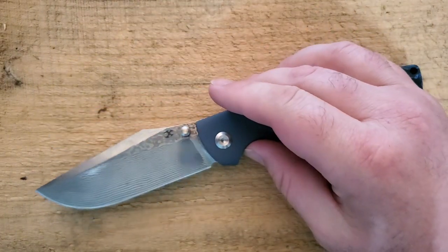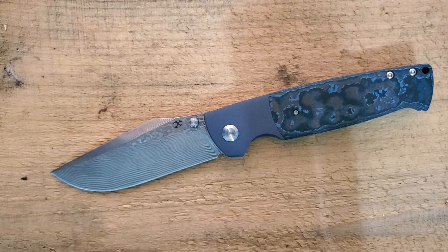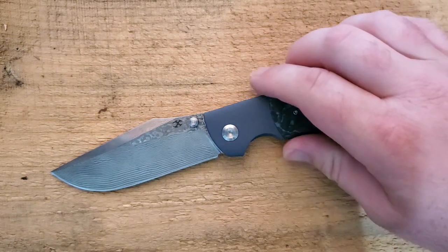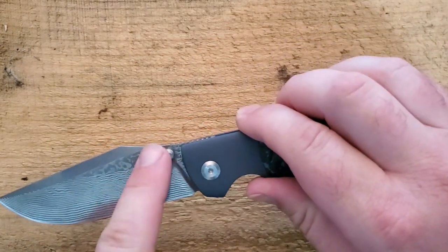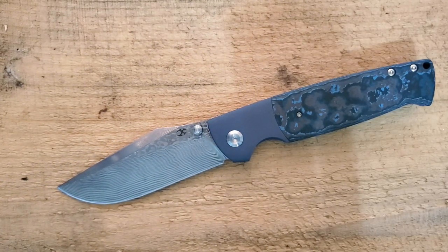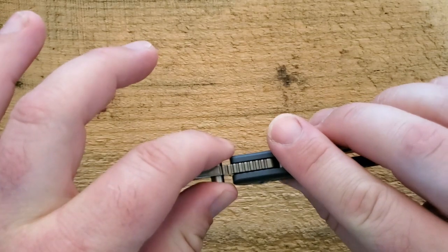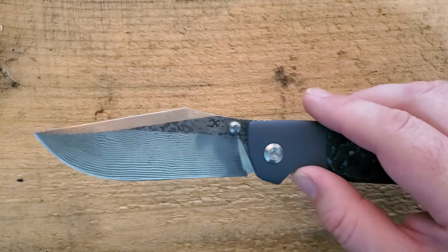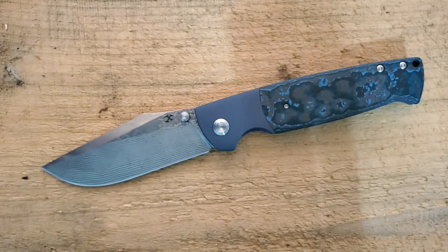So I want to digress for just a minute, guys. Please bear with me. If we made one slight change to this design, Morgan, please forgive me for criticizing in this way, but I do love the knife, and I think that's why I want it to be just the most perfect thing that's ever existed, and it's not quite there. So if we put the thumb stud up here and made it contact the frame and serve as an actual blade stop, that gives us extra stability in the open position. Because now this becomes a side-to-side stabilizer, and the tension of the lock bar pushes the blade into a more solid position. So it sort of builds this little triangle, and I've talked about that before in videos. So I really, really like that.